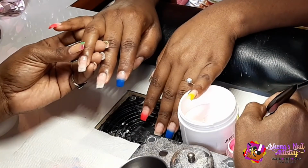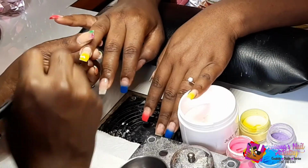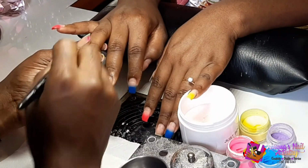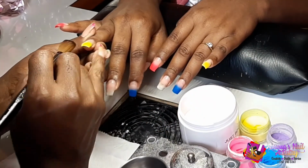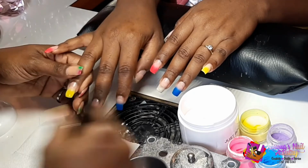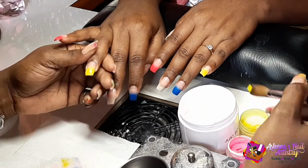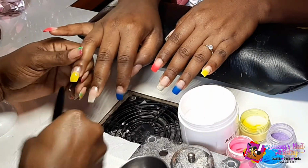So we continue to work on her nails, and I just love working in colored acrylics. I don't know, it just does something to me. I love dealing with encapsulated designs. It doesn't require any polish. It's just choose your colors and choose your glitters, and then just cap it with clear, and then just put your top coat for shine, and that's it.